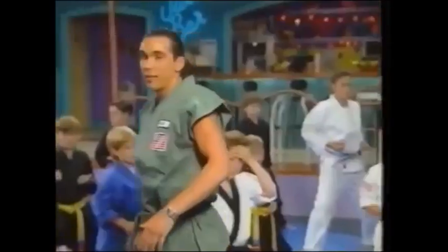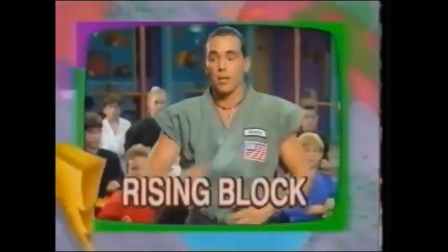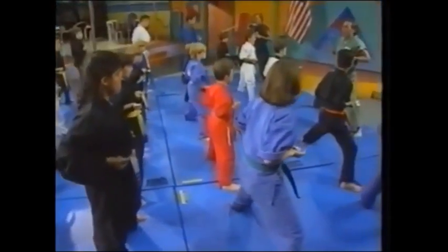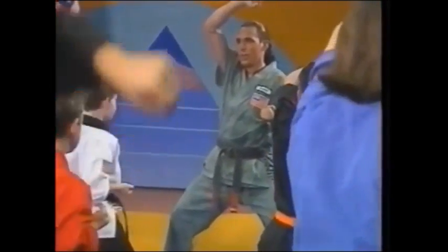It all connects. Okay, this new block is called a rising block. It protects the top of your head, and it uses the same part of the arm, which is the forearm. A rising block goes straight above the head. So what you're gonna do is take your left arm and block straight above your head, just like this. That's it.